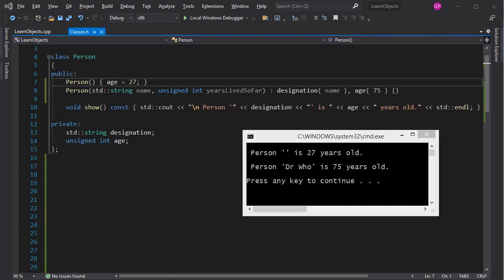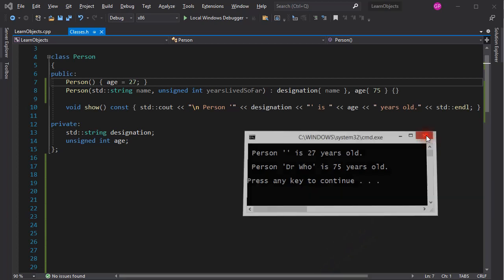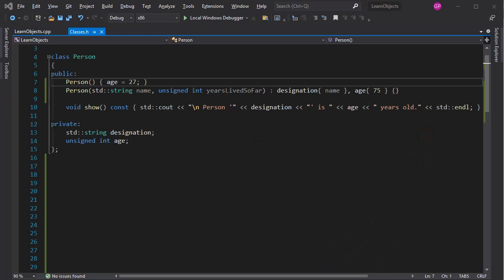There are a couple of things to observe here which are not immediately obvious. I am referring here to the sequence of events when an object is created. Member variables are created first, and they are created in the order of their declaration.